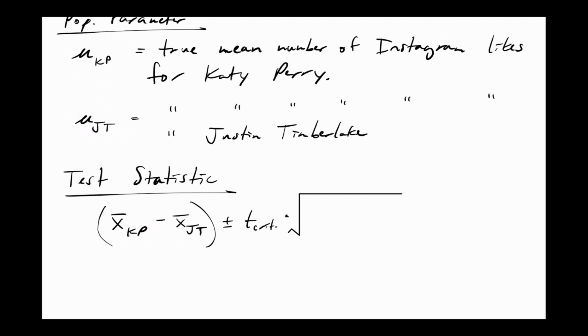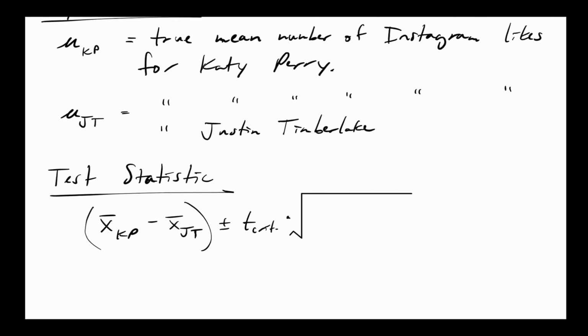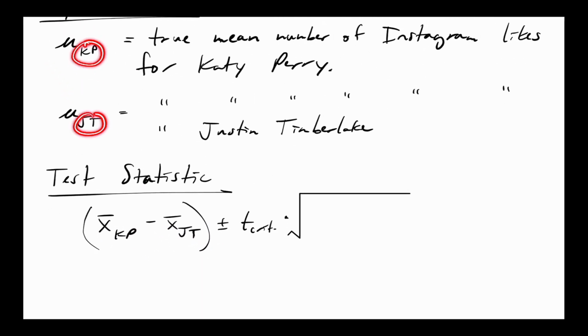The reason I changed it to letters instead of numbers is because let's say I did 1 and 2, and then I get down to the calculations and I'm like, wait, which one did I pick for 1? Which one did I pick for 2? You have to go back, and it's easy to make mistakes there. Whereas if I label them KP and JT, I'm less likely to do that. If you put 1 and 2 here, it's okay, but just stay consistent, okay?